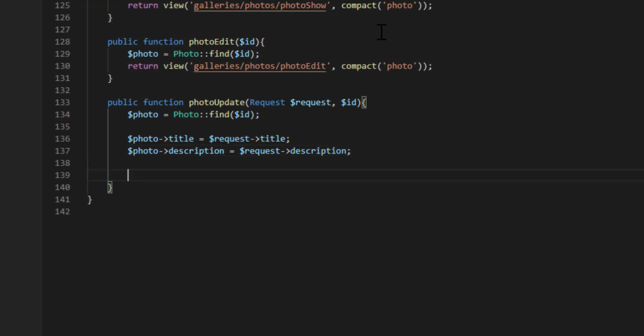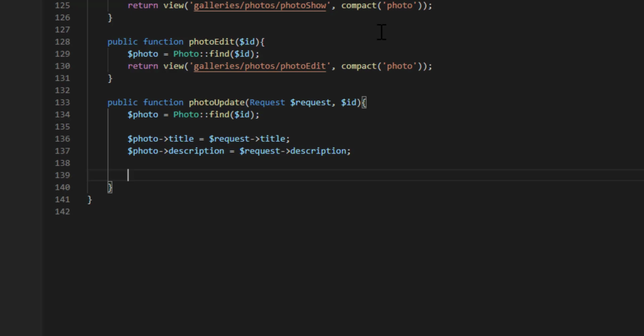After these two, now we want to save our photo file inside the database and also inside our photos folder. But before that we need to check if a user has submitted a file, and then we want to update the file and delete the old one, and save the new one into the folder and also the database.